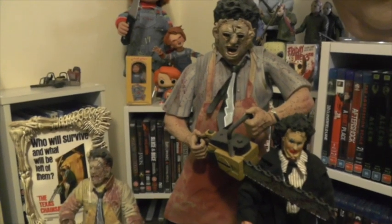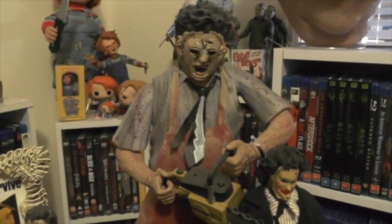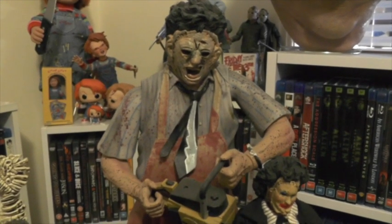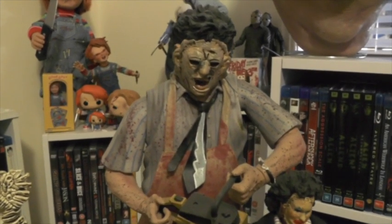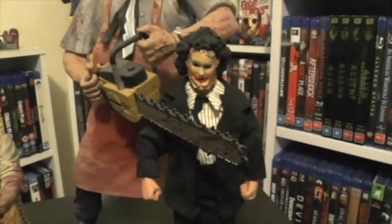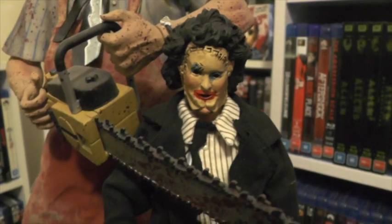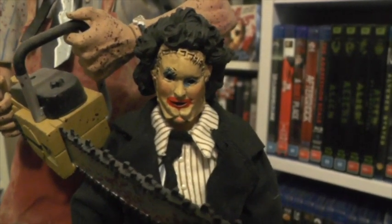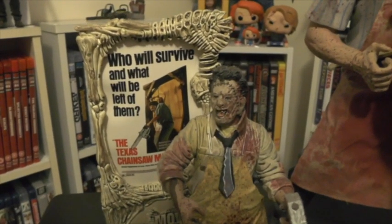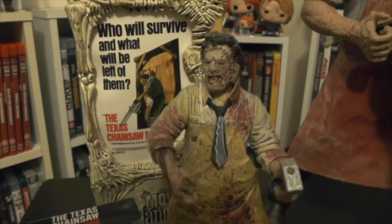To finish off the video, I'm going to show you the figurines that I own. First we have this 15-inch figurine — I think this is from Mezco, though I'm not entirely sure. The chainsaw on this guy is huge with really nice detail. The next one is the Pretty Lady Edition with the suit, which looks pretty cool — there's the mask. This is the Cloth Variant from Necker. And then this one I've had for a while — it's the Movie Maniacs figure. I love the Movie Maniacs, they're so awesome. Great detail, with all that blood splatter on the apron.